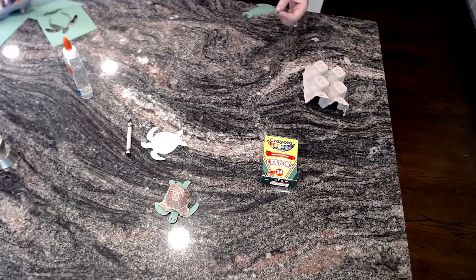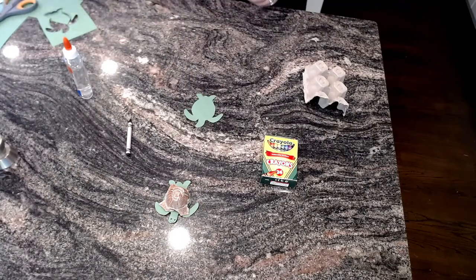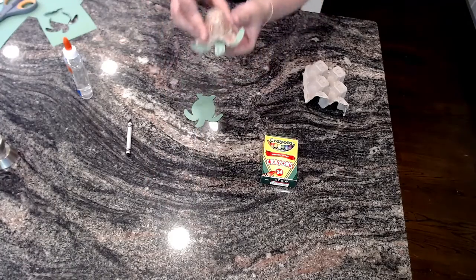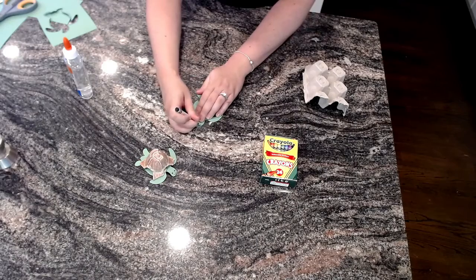Alrighty, perfect. So then we have our turtle shape, just like that. And just like mine, you can draw a little face on it, give him a little smile, and some eyes.